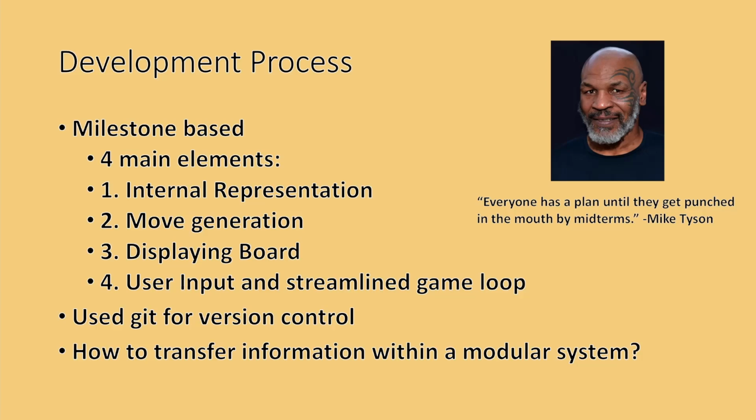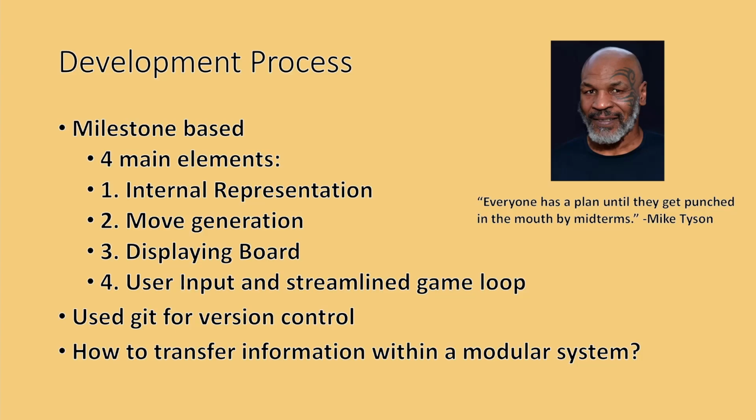I also used Git and GitHub for version control, so I could develop a little bit more efficiently between my desktop and my laptop, and it streamlined moving the files over. And early on, I arrived at the issue of how to transfer information within this function-based system that I built. I could just use the regular arguments and outputs system, but that would have caused my functions to have quite a few arguments and quite a few outputs, and it just got kind of messy really quick.